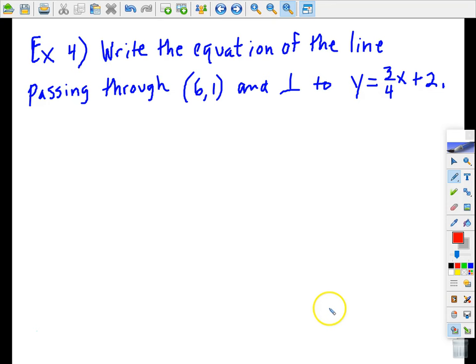So, with that in mind, very similar to what we did with parallel lines, we just have to keep in mind that concept of what are the slopes of perpendicular lines. So let's write the equation. Well, first of all, let's determine the slope of the line for this equation that's given to us. For the line y equals 3/4 x plus 2, the slope of that line is 3/4. Okay, well, what about the line perpendicular to that? Well, remember the little drill that we just did. If there's a line perpendicular to this, then it's got a slope of negative 4/3. Okay, flip it, that's the reciprocal, and then opposite, change the sign.